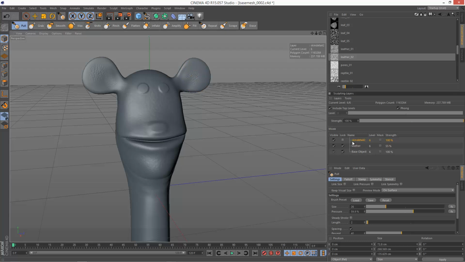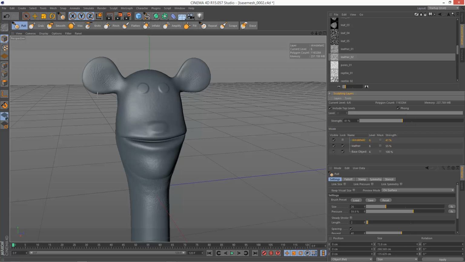You'll notice that I forgot to turn symmetry on. That's just something to watch out for in this example. I'm not going to bother, but you should always keep an eye on symmetry because it tends to turn itself off. Maybe just add some details here. Now I can look at my different skin textures. I can control the strength of this new layer, like that. In terms of the workflow, it's pretty useful if you want to blend between different layers.